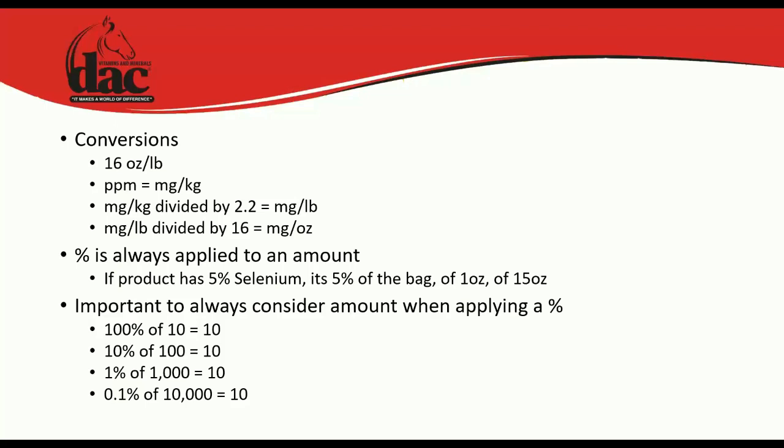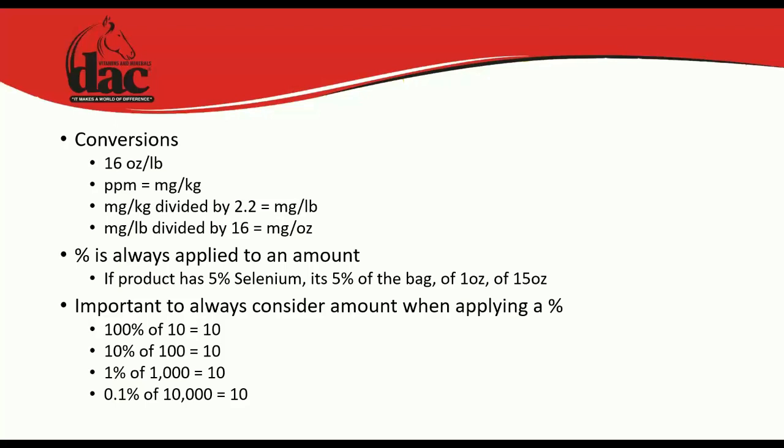The next one that's really, really important to remember is percentage. Percentage is always applied to an amount. Oftentimes, people call me and say, well, it says, let's use selenium for example, 5% selenium. How much is in the bag? Well, 5% of that bag is selenium. 5% of your 1 ounce scoop, 5% of 15 ounces, 5% of whatever the unit of measure you are looking at is selenium. That's where it becomes important for you to do that calculation.